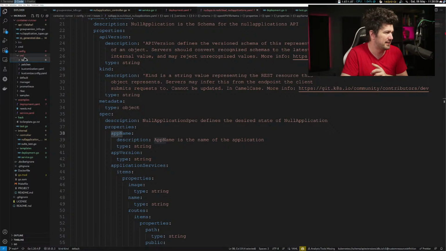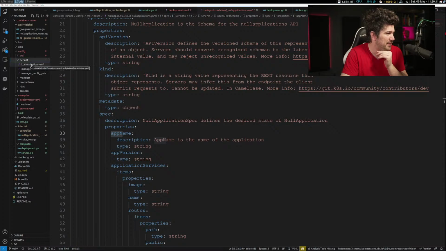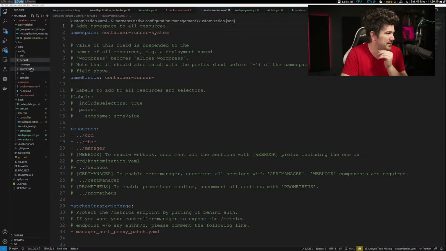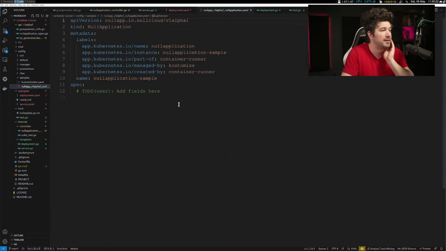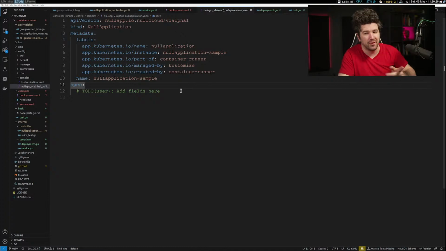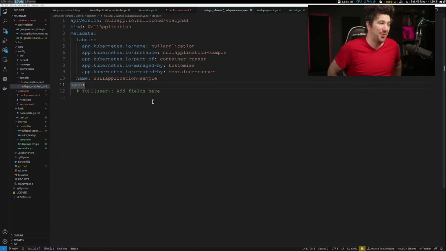Maybe samples. Yeah. It's pretty much nothing. So let's fill this out so that we can actually make one and see if it creates services for us. In the end, we should apply this and it should make services and an app for us, which is going to fail unless we give it a real spec.